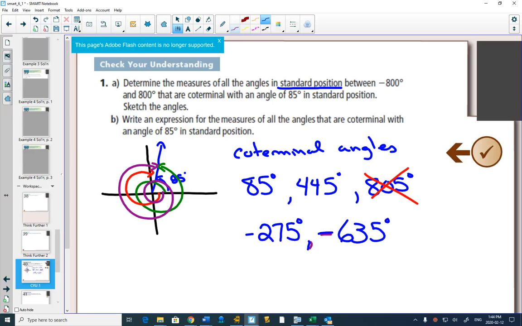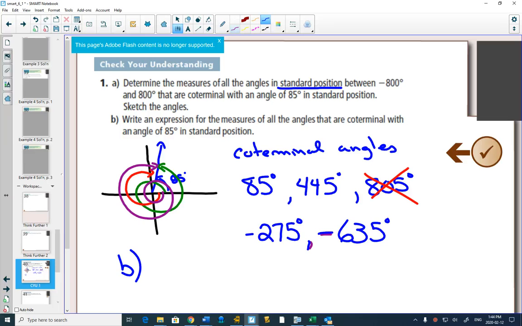Oh my goodness, look at B. B says write them all. We did 4. There's an infinite amount of them, and we are supposed to write them all down. I'm sorry, this is going to be a very long class. Because if we have to write them all down one at a time, it's going to take forever. So mathematicians come up with a way to write something down for all of them. They do it this way.